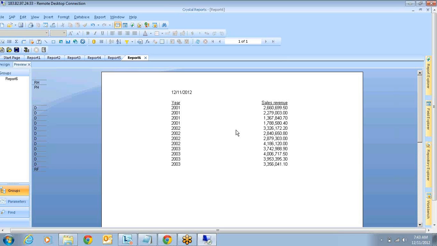So with this we are done with Crystal Reports, but we are left with one more concept called OpenDoc URL, which is common to any type of report that we have in Business Objects. So in the next class we are going to discuss what OpenDoc URL is used for, and how we open one report, how we can jump from one report to the other. I just want a hyperlink. If I click on that hyperlink, it should open another report which is stored in Business Objects Enterprise. The other report might be Crystal or Webi or Xcelsius, anything. I should be able to open it, jumping from one report to the other.